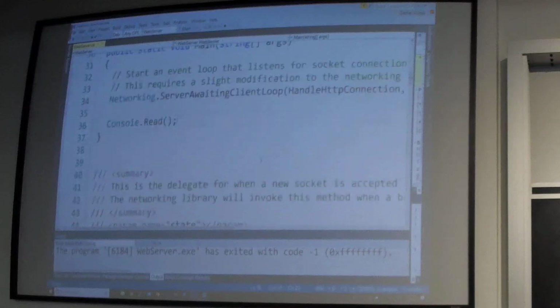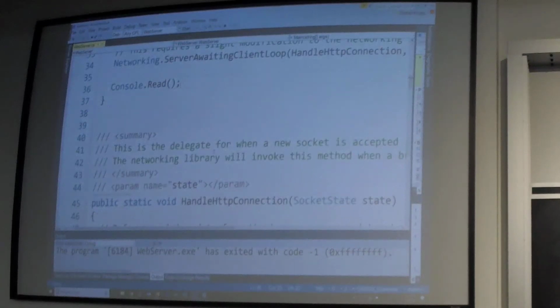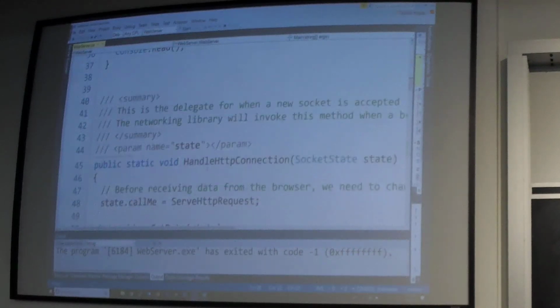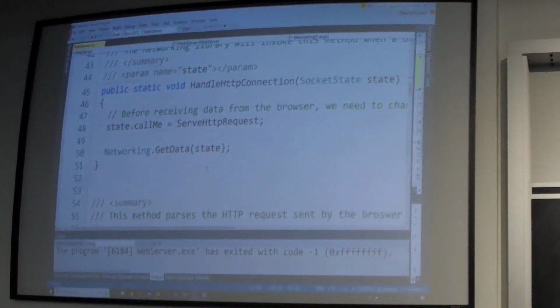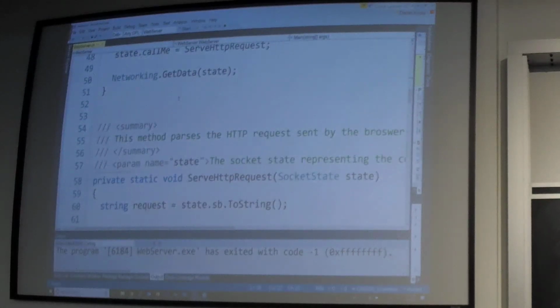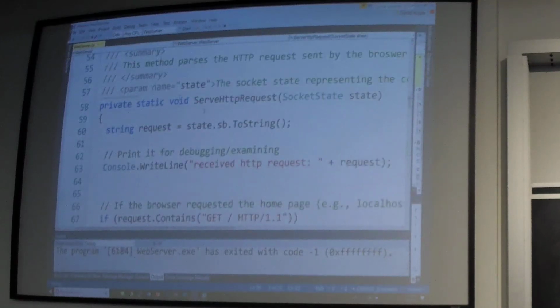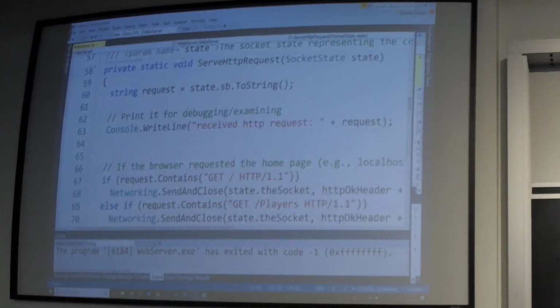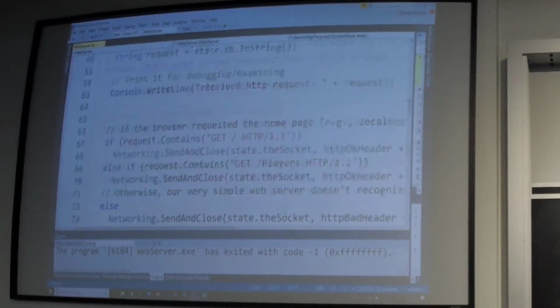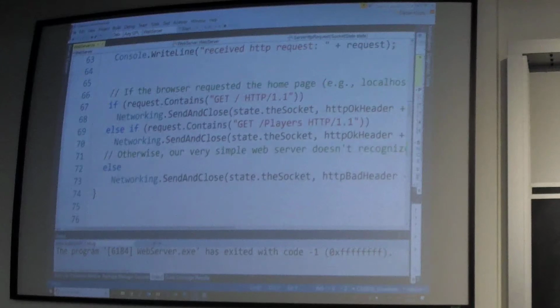And when a socket is created, in other words, when a browser connects, then it runs this handle HTTP connection, which kind of just is a stepping stone, a trampoline point for serve HTTP request. I've got just some kind of debugging info in here, so my server is going to show what the browser requested.